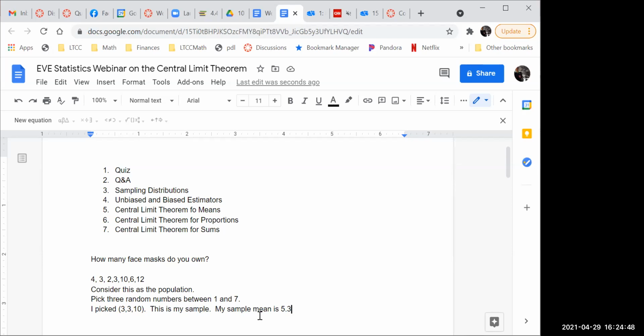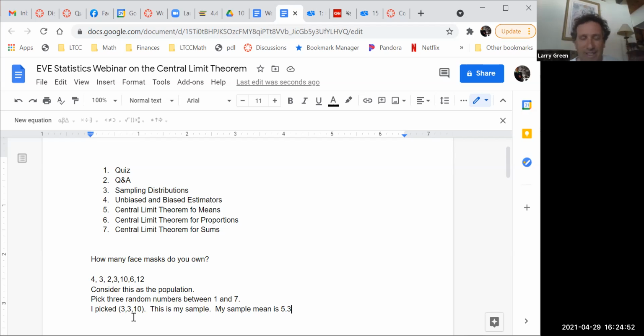Wait, should we be doing this with the numbers we have? Yeah, do it with the numbers you have, not my numbers. It's very important we have different numbers here. You probably didn't pick the second, fourth, and fifth numbers. You probably picked different ones from this list. So I want you to put in the chat box what your sample means are. Okay, 3.3. Let's hear some more. 4.67. I'm going to call it 4.7. One decimal place is good enough, just for today. Again, if you don't understand it, ask me, I'll help you. But it is important to understand what's going on here.